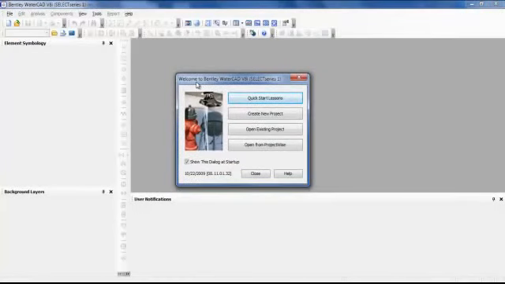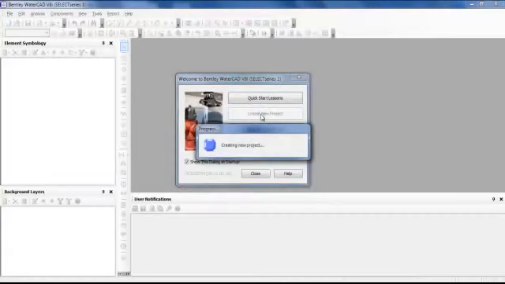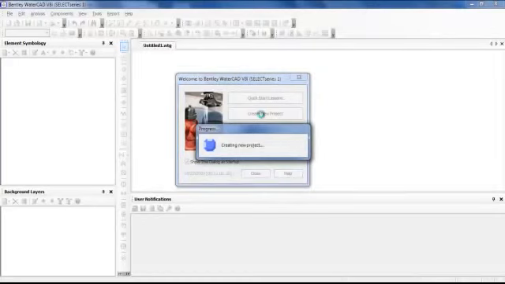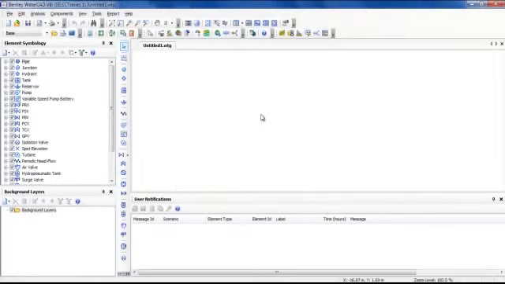When you open WaterCAD software you will have something like this. In order to start your first project, you have to create a new project. When you create your first project, WaterCAD will create something for your project, such as a new file, a new element symbology file, and empty background layers. Let us modify some project information.